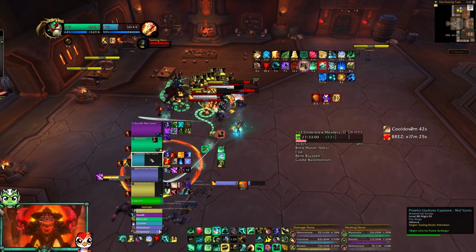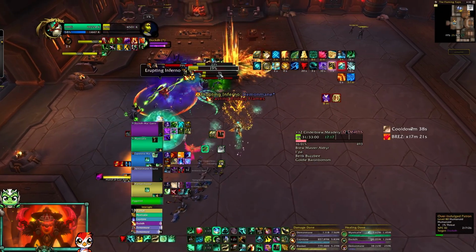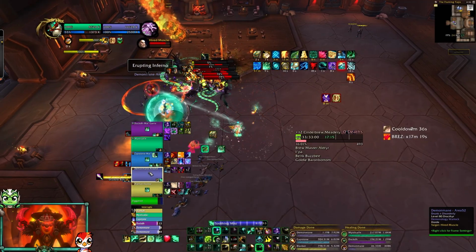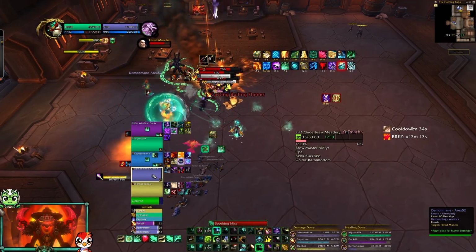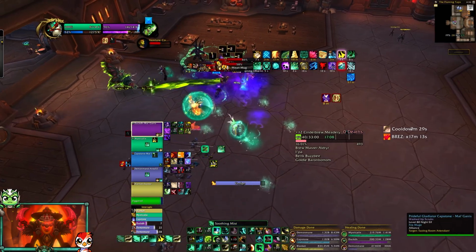Big AoE damage. I hopefully dispel the mage, and then I also leg swept there. I cocoon the mage too because that was his cauterize. That was actually a lot of damage on the mage. So I just cocoon him because why not? And I dispel myself, and we are looking pretty good.